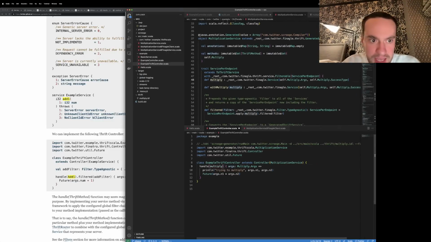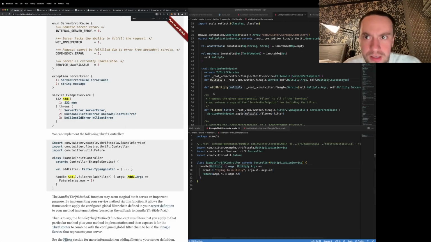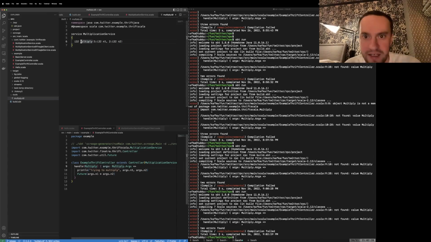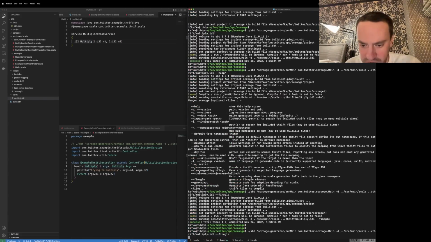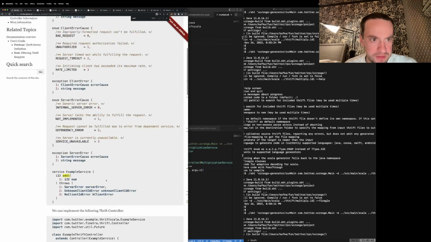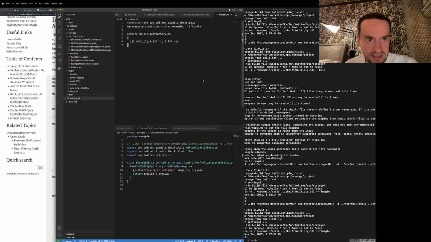Oh, maybe it's because I'm capitalizing it and shouldn't be. Or maybe, let's try this. If I capitalize M there. Let's rerun the Scrooge generator. And even though it's not capitalized here and it just becomes capitalized there, there's a chance that's a typo or something.